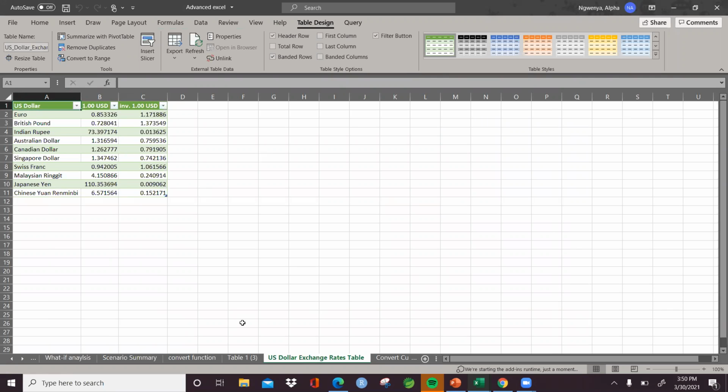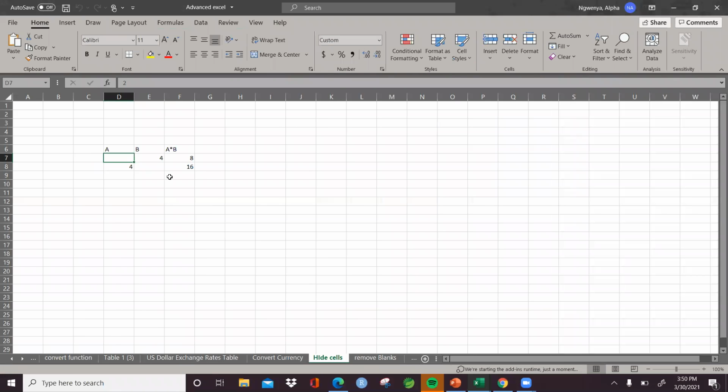Now, so that is how you use the currency converter. So now I want us to look at hiding cells. How would you hide cells? You use this when, let's assume sometimes you're dealing with cells that have people's numbers or people's identifying information, yet you have to send out this document to other people, but you don't want them to see the personal identifying information of other people that is in your work.